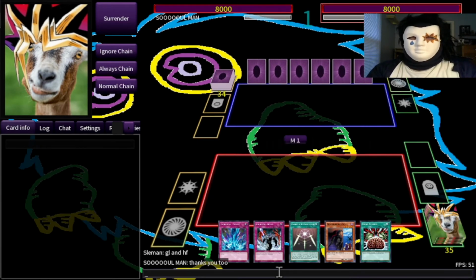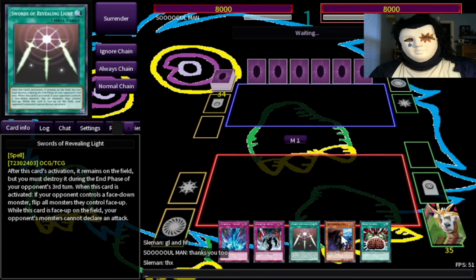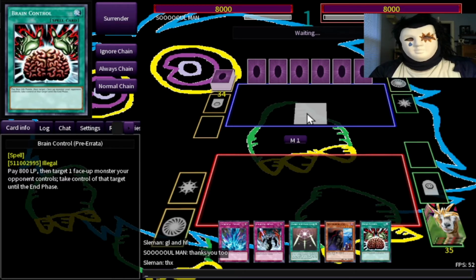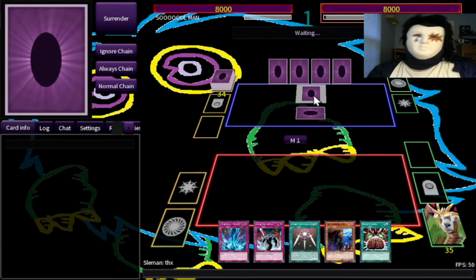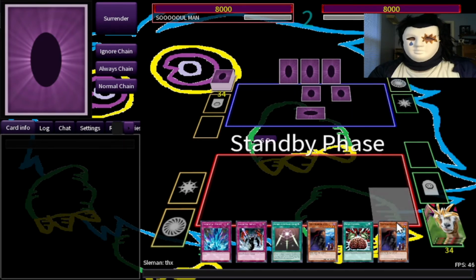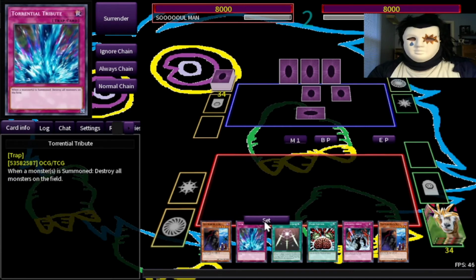Alrighty, so we are going second as we like. Opening hand is an interesting one. I've got a lot of things, but Brain Control will only work if my opponent has a face-up monster. Not a lot of players will start with a face-up monster in this format for reasons. Not really sure what the reasons are. That's not necessarily good.